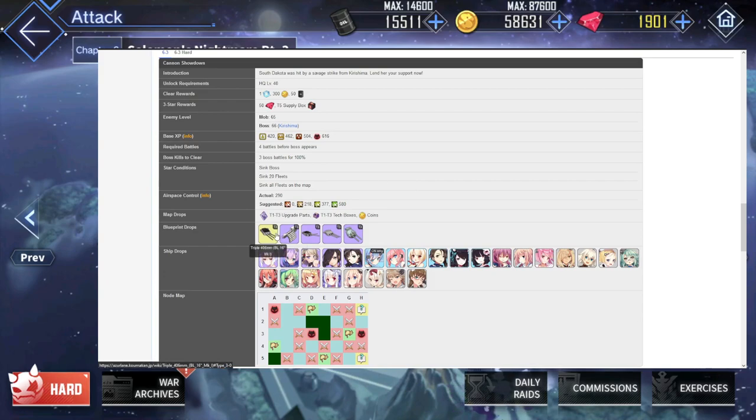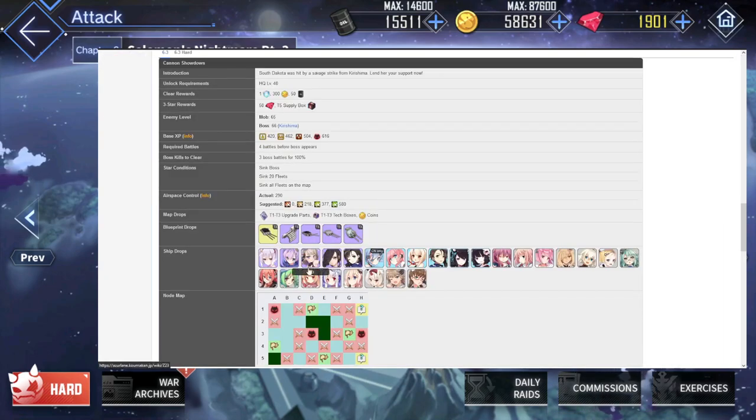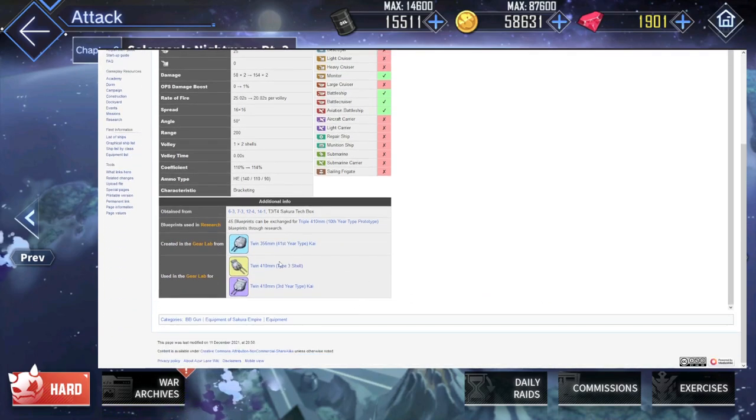6-3 has another battleship gun. It's all ammo, it's okay. This is probably one of the best budget battleship guns. Pretty good reload rate. HE, really solid. There's another gun that looks very similar to this, but it's gold. It's this one.